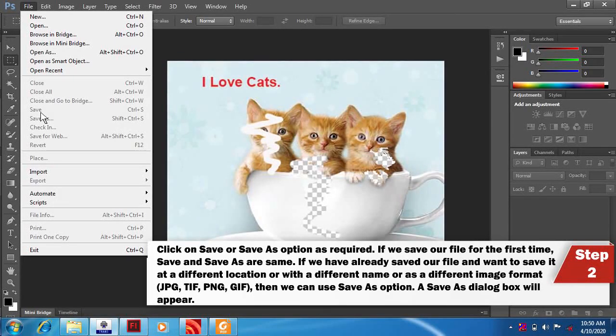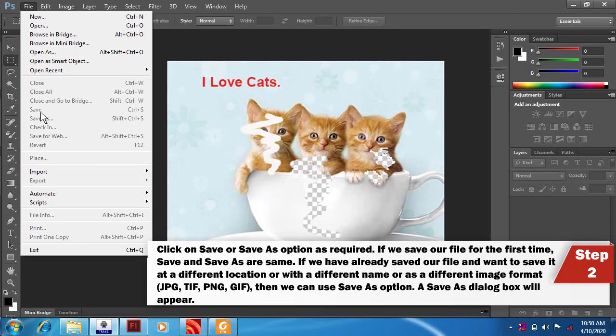If we save our file for the first time, Save and Save as are same. If we have already saved our file and want to save it at a different location or with a different name or as a different image format, JPG, TIFF, PNG, GIF, then we can use Save As option.